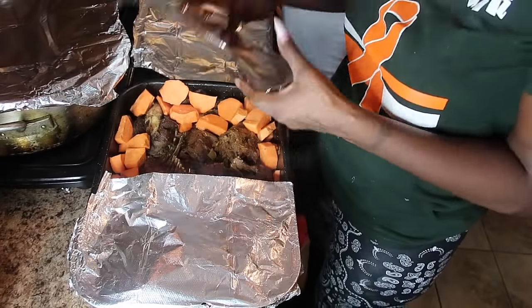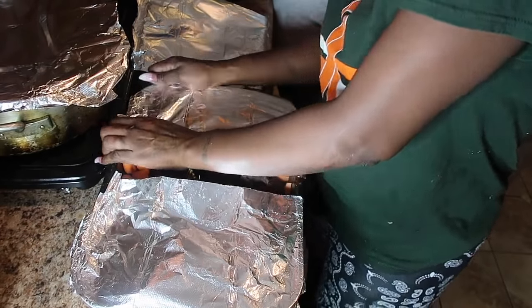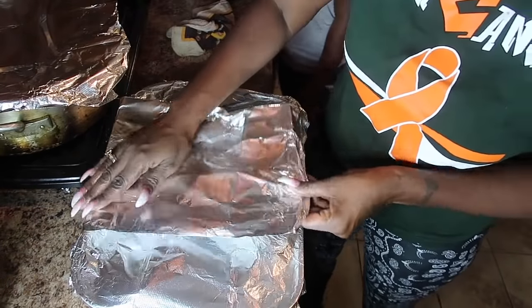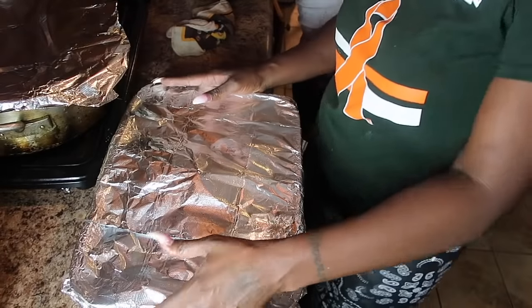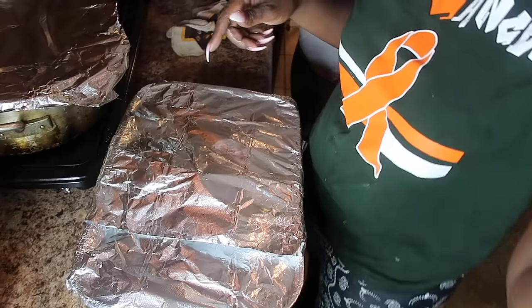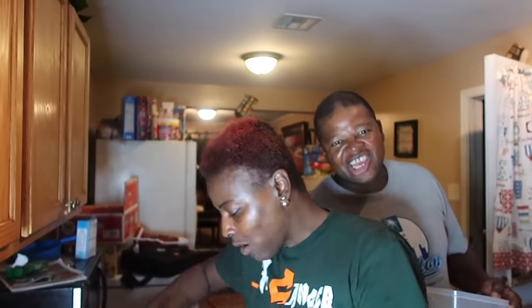Take it out again, it's going to be done. Yes, honey. Yeah, when I get that back out the oven, it's going to be done. Y'all stay tuned on it. Check out that raccoon, y'all. And it's good as hell. With a piece of sweet potato.